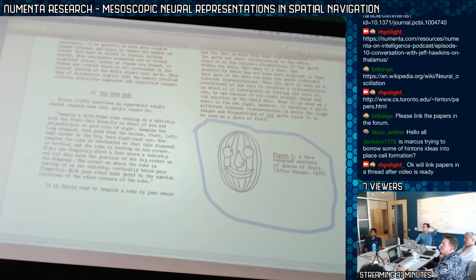The example he uses to illustrate this is, when you first see this in passing, you probably just see a messy face. Then you look closer and realize, wait, no, it's a face made up of fruit. It's a banana, a pear, a watermelon, apples. The case he makes is that when you see this, you're not building up from the fruit to the face. When you see the full thing, you see the face. And then you can attend to the individual pieces and suddenly you see the fruit. It's a good illustrative example of perceiving a whole versus perceiving the parts. As you attend to one of these and attend to another, something different is going on there.